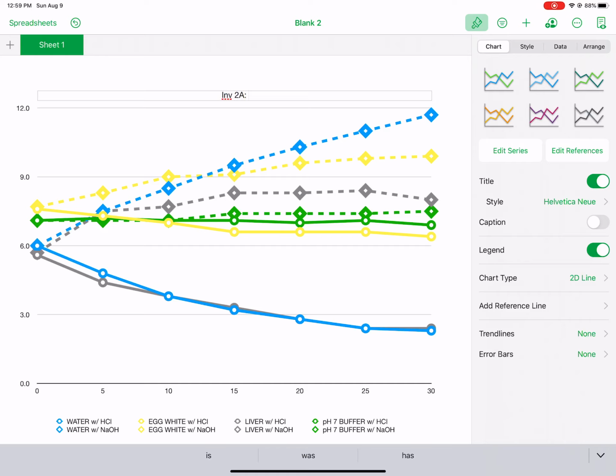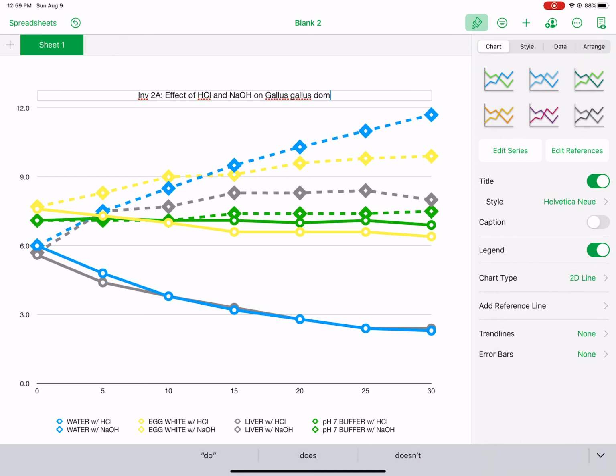Okay, effect. So remember your title can be anything, but it should show the relationship between your independent and dependent variable. The effect of hydrochloric acid and sodium hydroxide on, and we tested it on chicken eggs, egg whites of the chicken. So we're going to put in the scientific name for that.